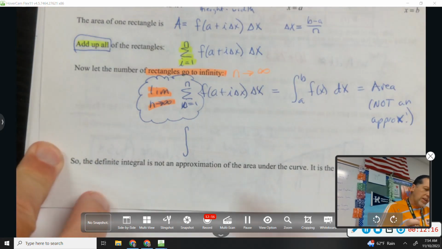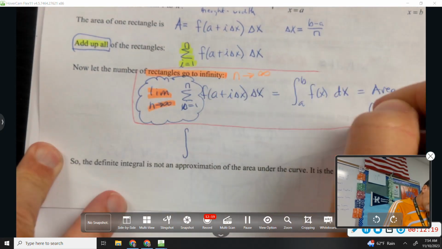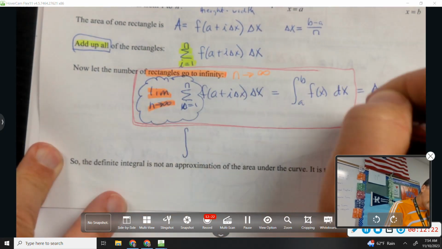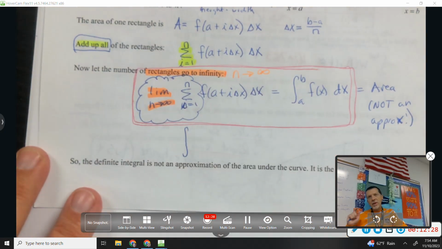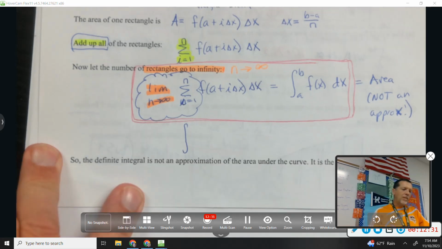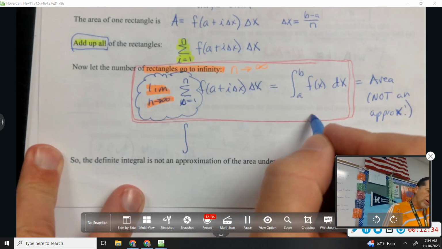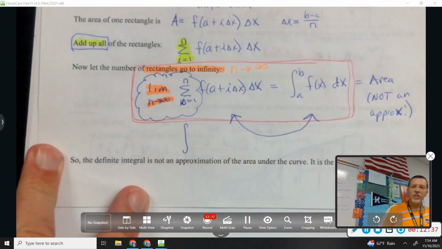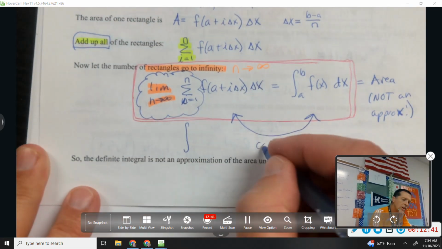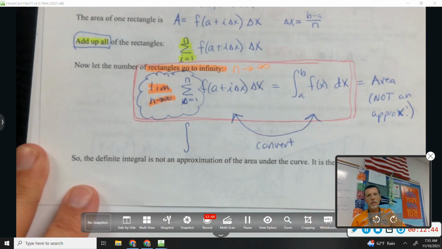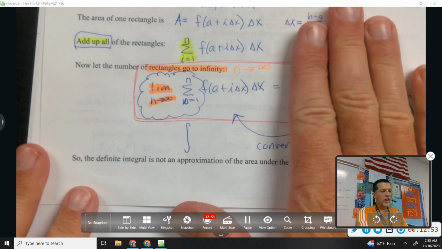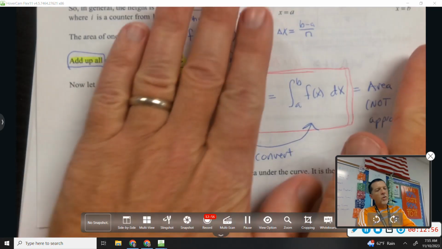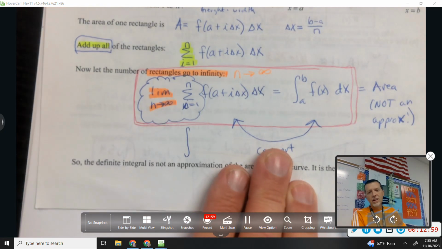Okay, I boxed this up, but you have to know this, and I'll show you how we use it as we work some of these problems. Because the AP test likes to test to see if you can take one side and turn it into the other, or the other side and turn it into the first. You've got to be able to convert. Right, like from miles per hour to meters per second, but a lot more complicated than that. So I can give you the summation formula and ask you for the antiderivative look or the integral look, or I can give you the integral look and ask you to write the summation formula.